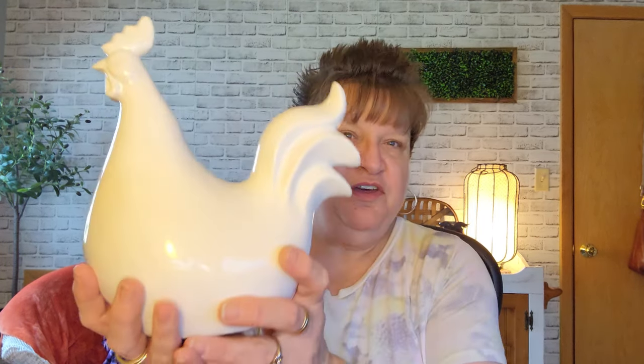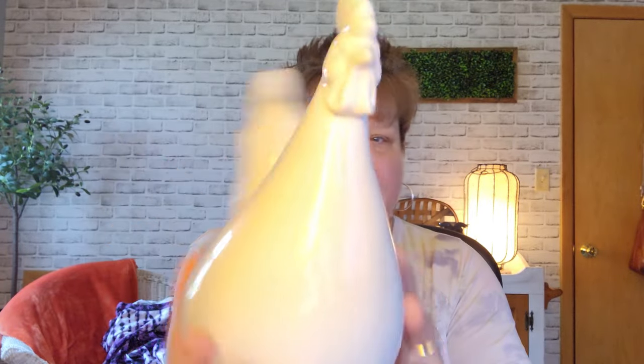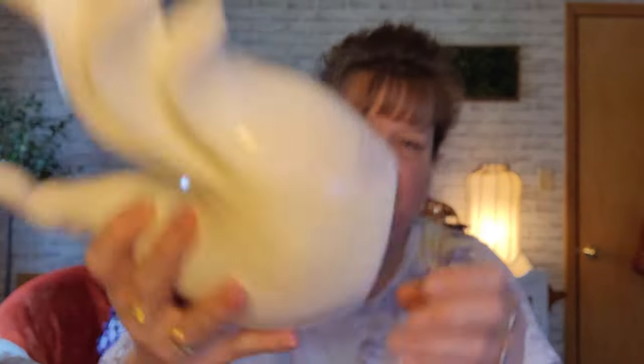I love me some chickens. I had a big metal chicken in my booth for $22 — it sat there and people were constantly touching it, then it finally sold. I had a big ceramic off-white chicken that looked distressed and that sold too. I saw this one and thought he's a very neutral chicken — just a plain white resin chicken. I put nine on him; he was only $2.50. A lot of people like figurines, especially monochromatic or white. It was a little dirty so I cleaned it up real good. That will go out.